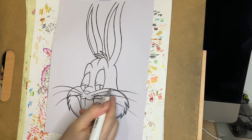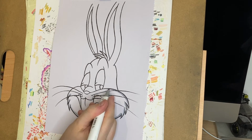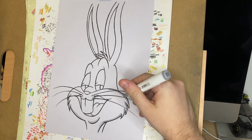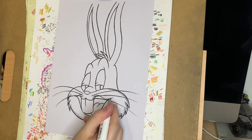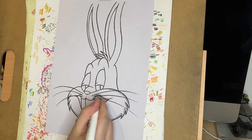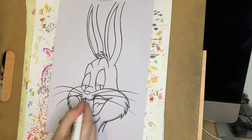And I'm adding the grey to the top of the cheek, but I'm making sure I stop about halfway across, just because at that point the light will be hitting the top. So just making sure we stop at the right point. And I'll be adding the grey to the top lip as well, just at the base of that top lip, and to the base of the lip where the teeth are attached to. All of this just gives it a little bit more form.